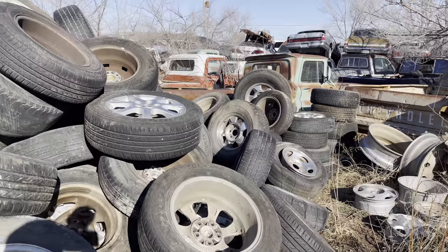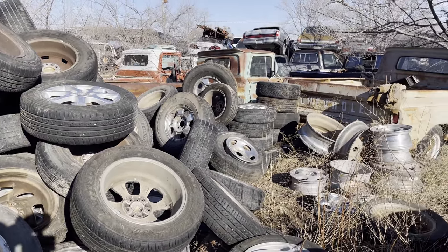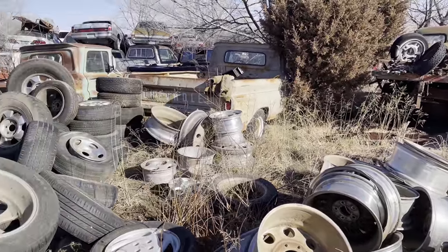Whew, it reeks like a skunk over here again. I think I made it mad throwing all these wheels out. I don't know where it's at, but it's got to be underneath one of these cars right in this area, because it stinks over here. But I'm gonna get back to work.